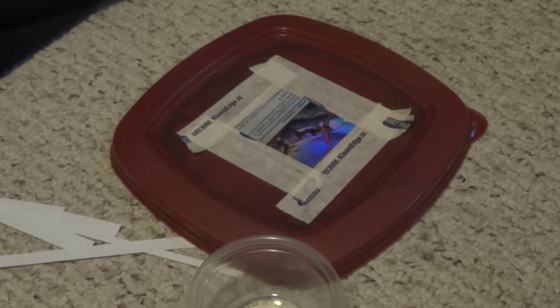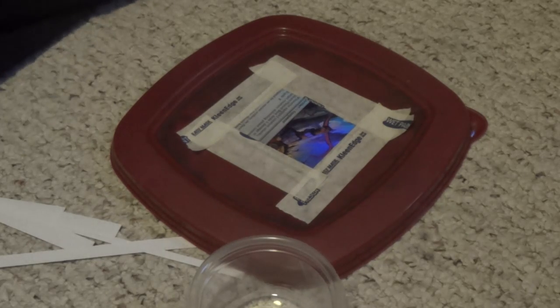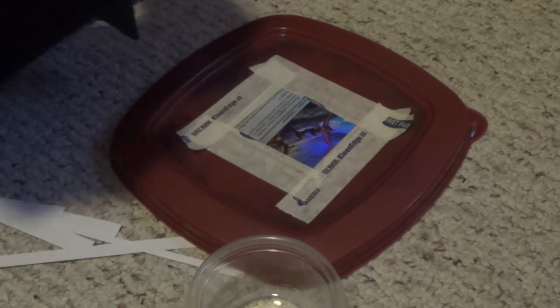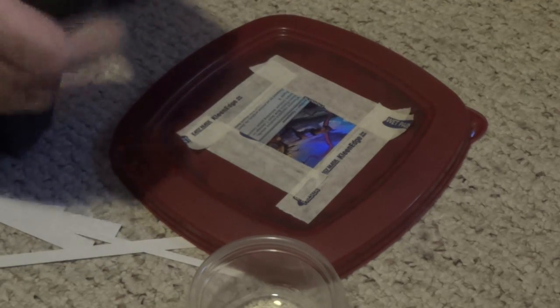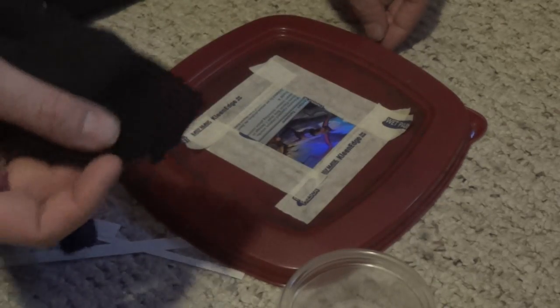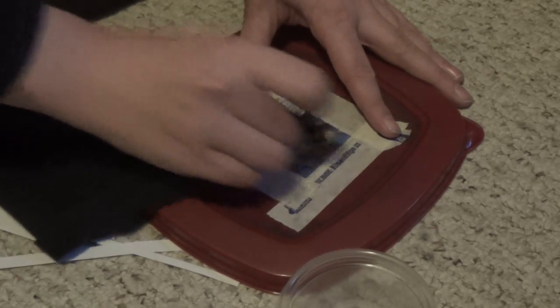This is not my actual rag. That would be... Wow, that's a rag. There it is. So, we grab our rag. I'm going to grab the other end because I know this other end hasn't been used. And then, since we're doing this carefully, we're going to get a decent amount of acetone on there, but not soaking wet. Just damp.